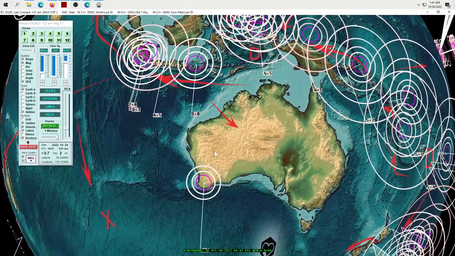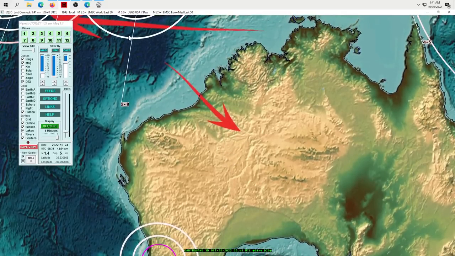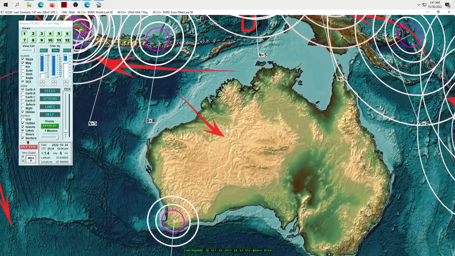Now, check it out. I just went and finally found out about the Australian cratons. It's pretty interesting. I'm not going to show it now, but if you're an enterprising person and you want to see something that's really, really interesting, I finally decided to look up all the detailed information on the Australian cratons that make up the whole plate. And I was just wondering, again, you'd think I would have looked it up by now, but I didn't.